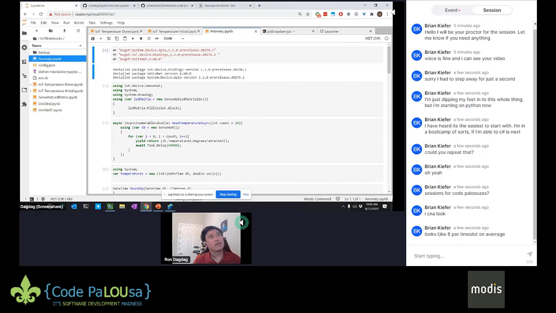Isn't that interesting? I mean, what we did today, right? We ran .NET, not on our computer, actually ran it on Raspberry Pi, which is an ARM device, right? ARM chip.